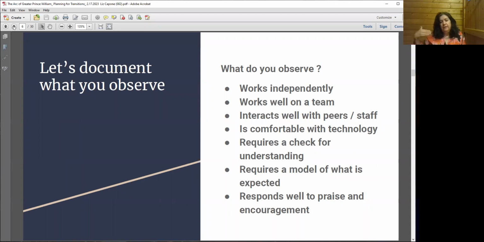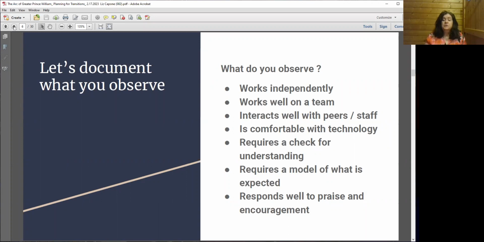And then also keep documentation just so you're not trying opportunities that they're kind of telling you indirectly that they're not interested in, or that's not their skill set. So look for both, but these are just some of them. They work very well independently. You know, once you show them, tell them what to do, once you model it for them, they want to do it themselves. They're not going, I don't know what to do. I can't do this.